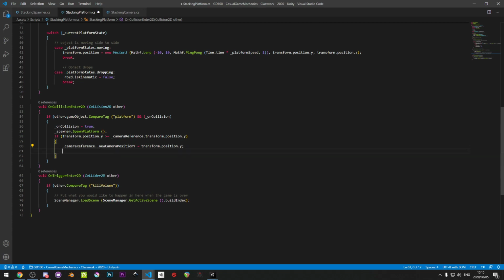and that's where the camera needs to move. And now we need to, after we've done that, we're going to go camera reference dot move camera is equal to true. So now we're telling that if statement, you can start calculating and firing off that logic or that code. Okay, so let's see if this works, shall we?